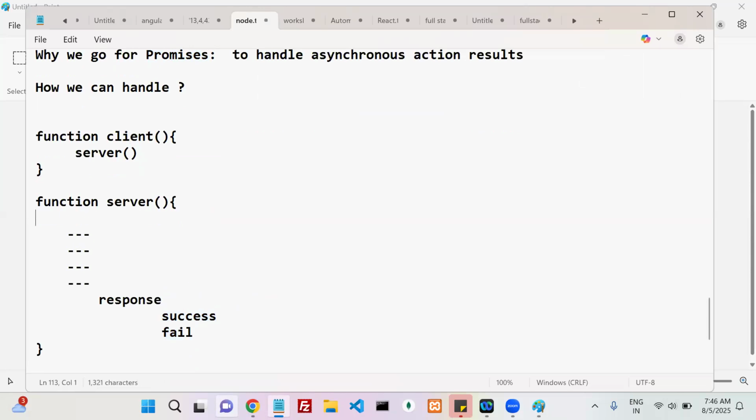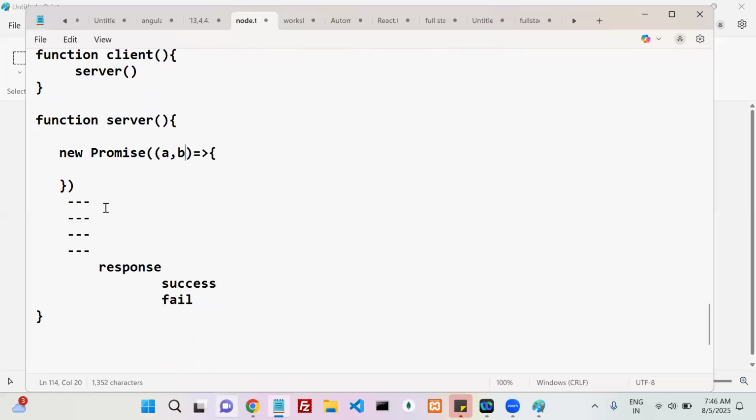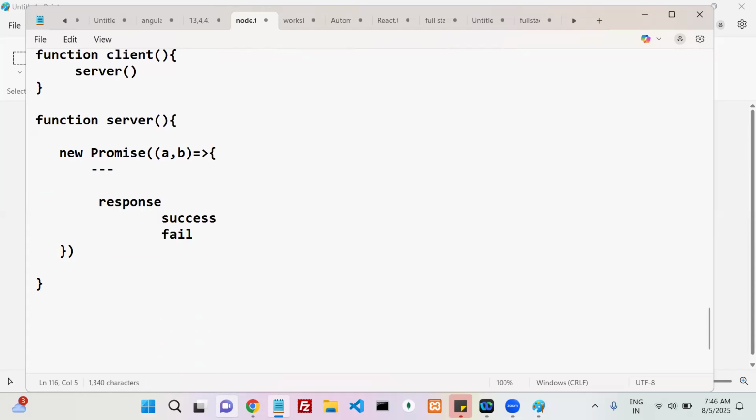So tell me, how can we create a promise? Syntax, tell me. Promise is what? It's a class. It takes one callback function as a parameter. This callback function is called by passing two arguments. Those two arguments are functions.